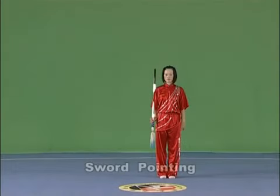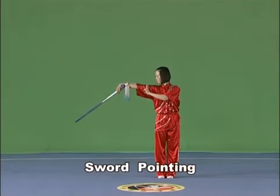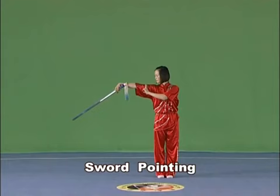Sword pointing. Hold the sword in the right hand with it upstanding. Raise the wrist and make the point of blade vigorously downwards, with the strength extending to the point and the arm straightened.